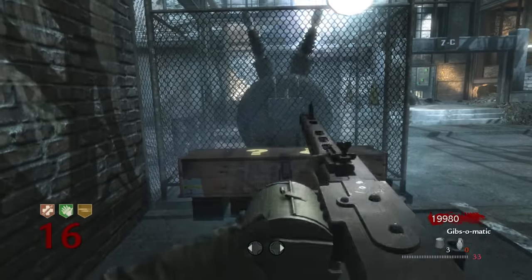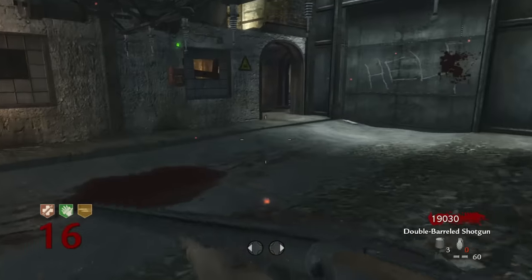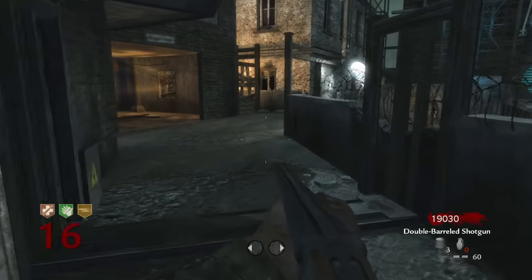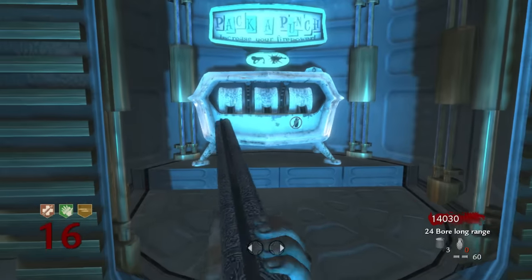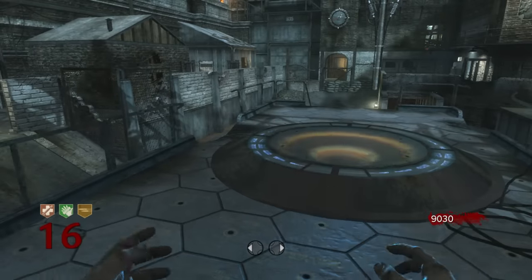Oh my god, the MG42. Holy shit, I just creamed myself. Tagged along with what looks like a double barrel shotgun. All right, well, I am not going to question. I am just going to take these and I'm going to upgrade them right now. A double barrel shotgun, when upgraded, becomes the 24 bore long range, and the MG42 becomes the Barracuda.